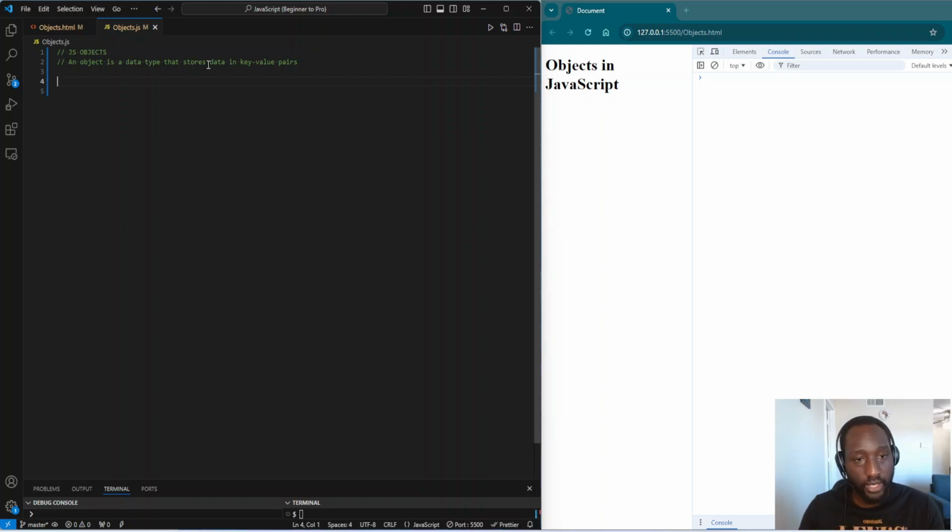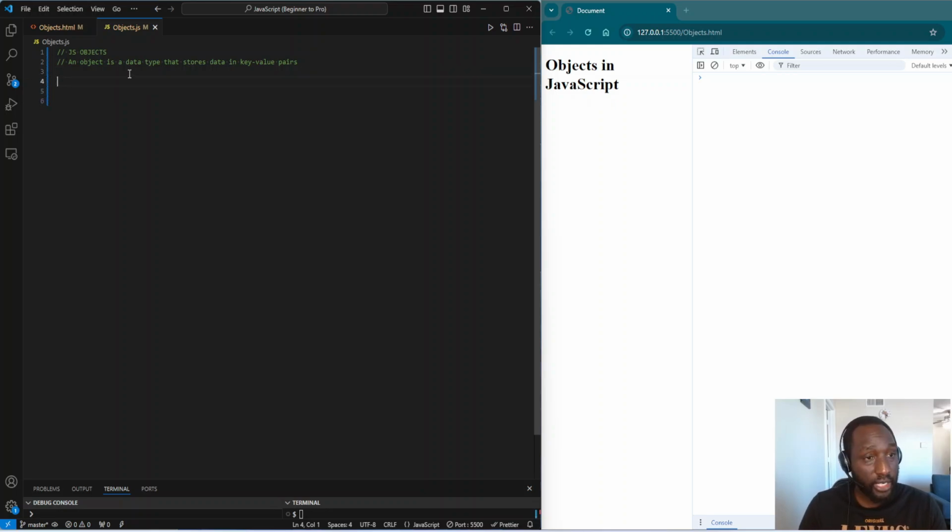We've looked at arrays. We've looked at strings, numbers, how to put all of them in variables. And today we're looking at a special data type called an object that is typically used in storing data in form of a group. Think about how personal data is stored in the backend. It's usually stored in an object where you have an object having your name, your age, your demographics, any other details that may be needed to identify you in that application or to others that may be using that application.